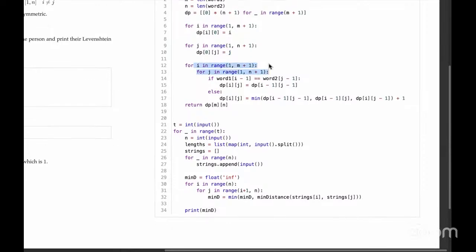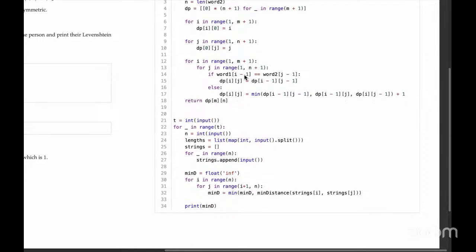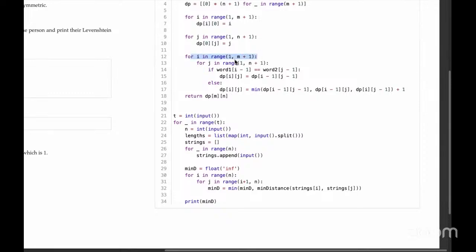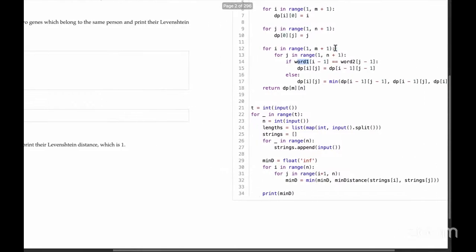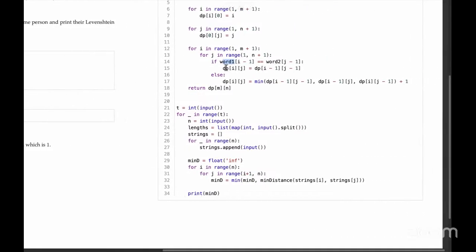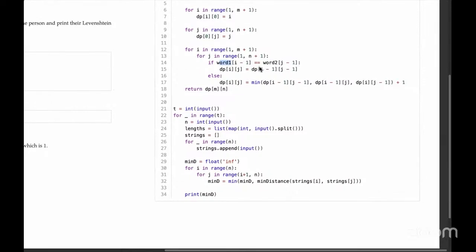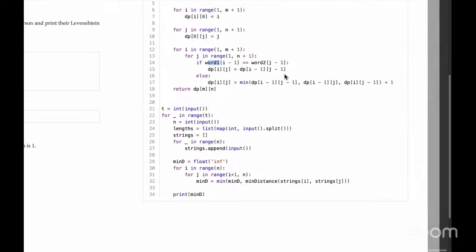So we simply then iterate over the array, right? It's very simple now. Once we have computed the algorithm for this bottom-up DP, we just iterate over each row and each cell in that row. If word1 of i minus 1 is the same as word2 of j minus 1, then the DP remains the same. So DP of i, j is the same as DP of i minus 1, j minus 1. If the letters are the same, then we don't have to make any changes. So the DP at that i comma j is the same as the previous one. We just move on to the next letters.